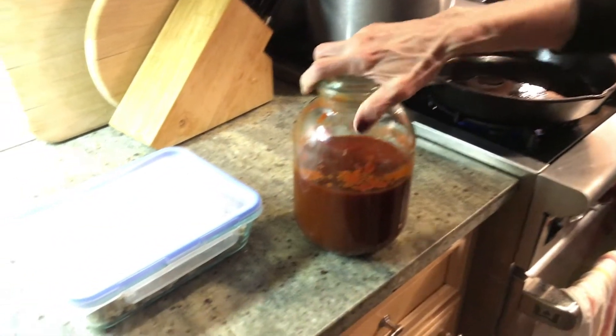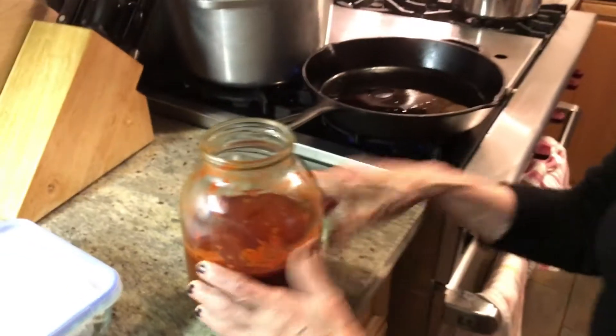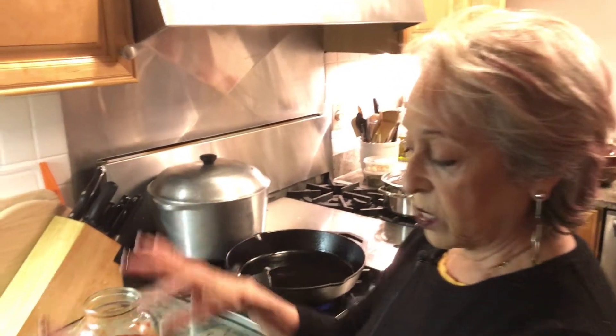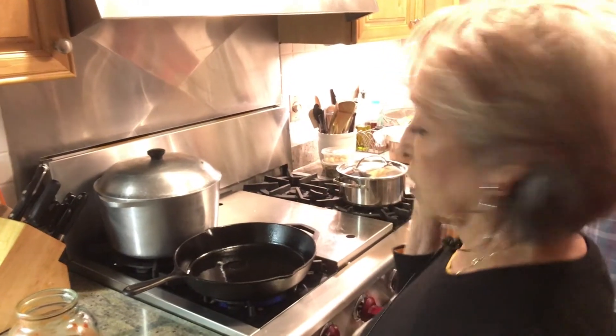This is for the red tamales. What you do is use guajillo peppers — it depends on how much you want to use — guajillo, or any kind of dried pepper that you have. What you do is take the seeds out, cut them up, take the seeds out, and put them in broth with onion and garlic. You soften them up, let them sit in the water until they're soft, and when it's cool, you put them into the blender.